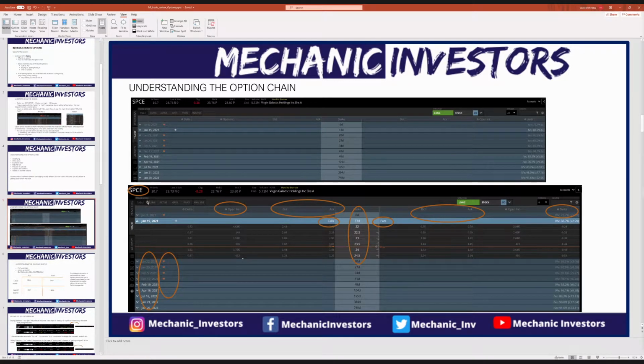Okay. So again, this is the underlying. Remember, an option is a derivative, so it has to have an underlying. So space is your underlying, right? So this whole thing is called your option chain. And here you have your strike. Here you have expirations. You see this? These dates are expirations. So this particular expiration that I have expanded out is January 15th expiration. Again, that was Friday, but I did this earlier. So it shows the January 15th expiration, right? So it shows how many days are left for any specific expiration.